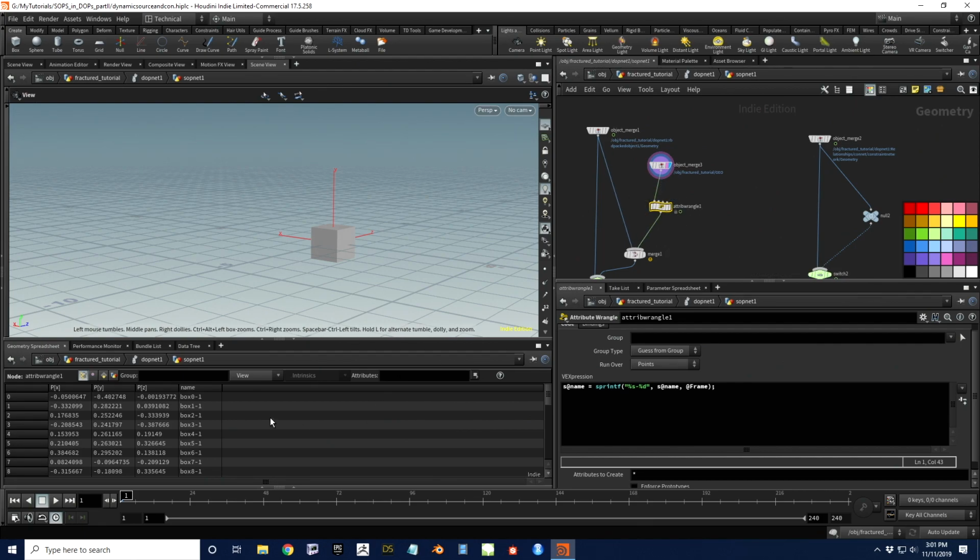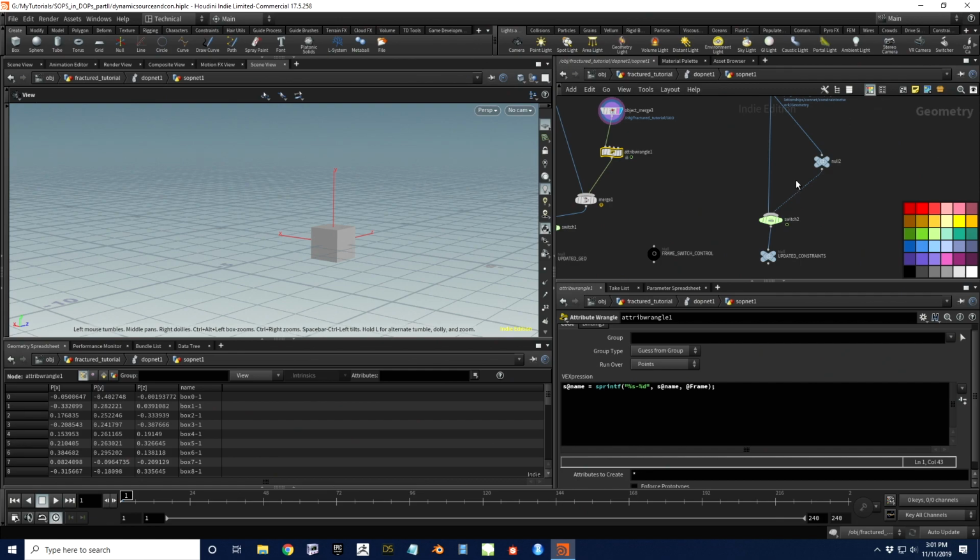So if we pipe this through, then we end up with box 0 at frame 1 here. Of course, we're not actually going to evaluate on frame 1, but this solver, because we're in the context right now, is sort of showing us what would be happening here.